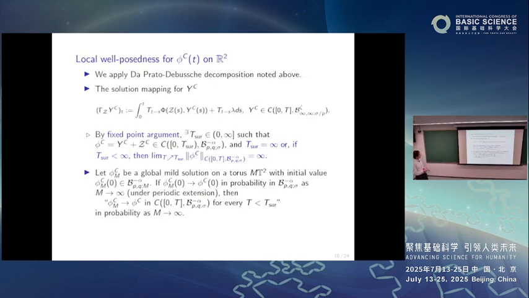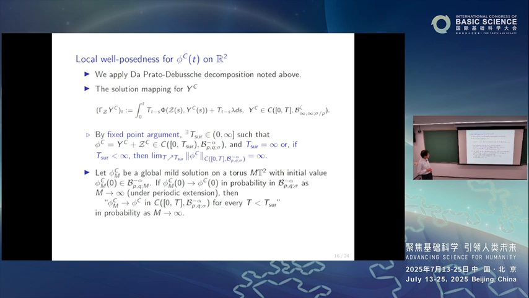Okay. So then the local well-posedness. This is used, say, similar to the approach by Martin Hairer, but this is a well-known method. So we consider then for the y part, we introduce a fixed point argument. And then what we have to show is that this one should be the fixed point for this map. Then we can construct some fixed point, but that is only local in time. So we have a survival time, t survival. And up to the survival time, we have a solution that we can construct starting from any initial value taken from this Besov space.